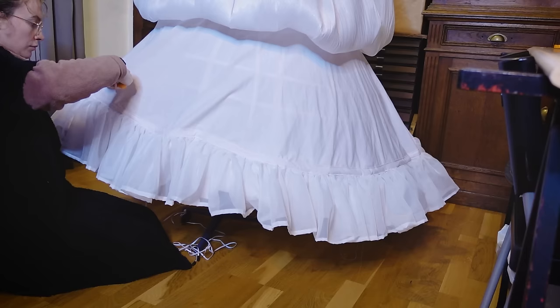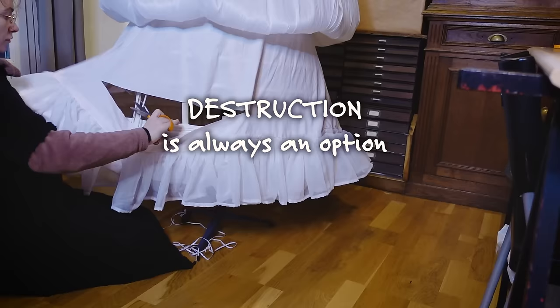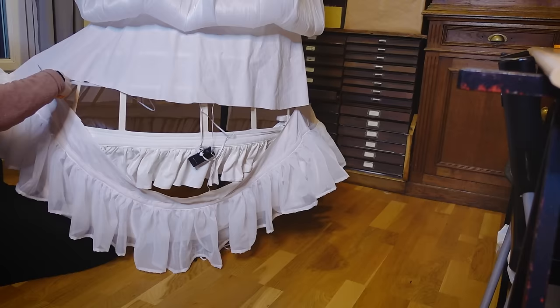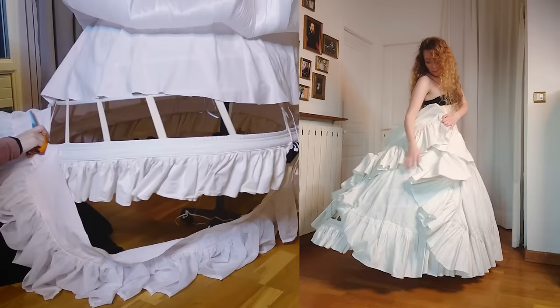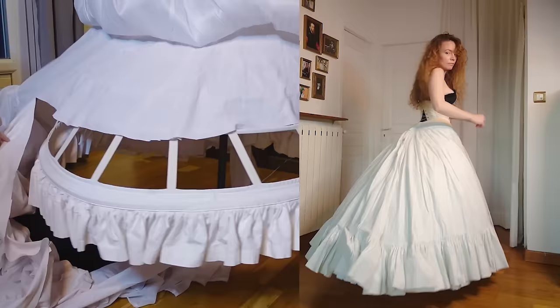So, after a snack, I came up with a solution. I will cut off the underlayer, remove the ruffle, and maybe I can use it for something else. Then I can use this underlayer as the pocket that I need to make to protect the lights. And for support, I will just need to use a petticoat that I already made especially for this crinoline, with just a few alterations. Sewing is really problem solving.